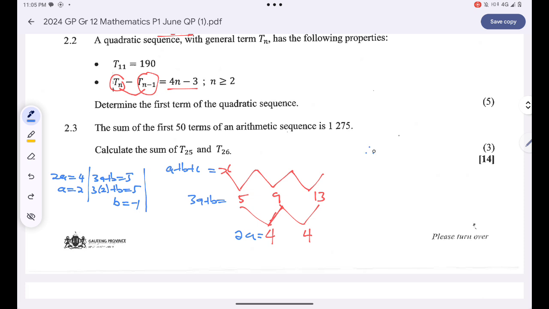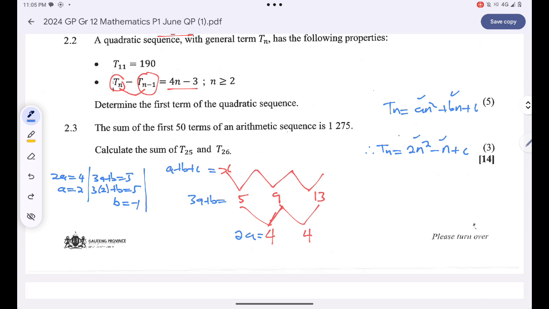So I now know that the nth term, Tn, is basically equal to 2n squared minus n plus c. Remember, that is Tn is equal to an squared plus bn plus c, right? Just needed to find the values of a, b, and c. The value of a was 2. The value of b is negative 1. I do not know the value of c, but I can find the value of c, right?